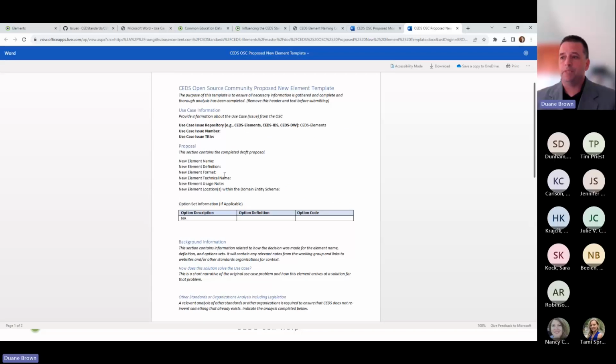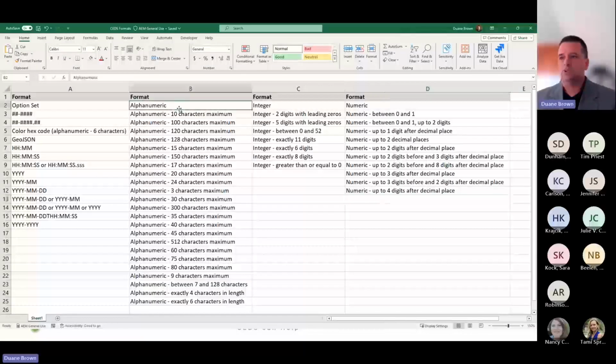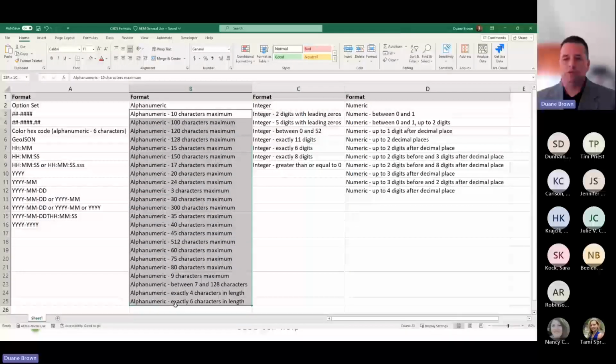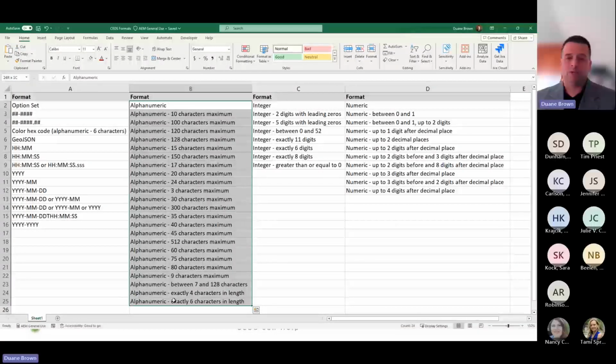The next thing up is the element format. This one is kind of tricky to think about at first, but really not too difficult. You basically go into CEDS and find a similar element and use the format you see there. We presently have 58 formats, but not even that many because they're all relatively similar. So if you take a look here, alphanumeric is a format. If you want to restrict the number of characters that you think should exist for that, you can, but essentially this is all just, hey, it's going to be a number or a letter or a combination of numbers and letters. It's going to be there.